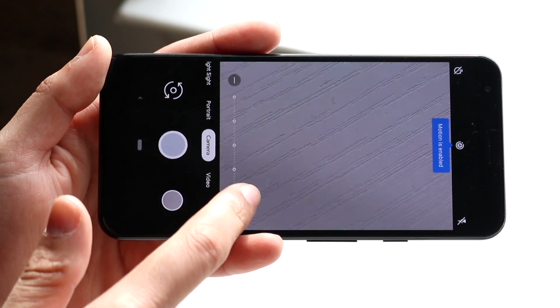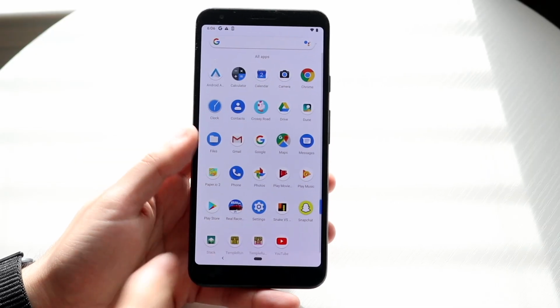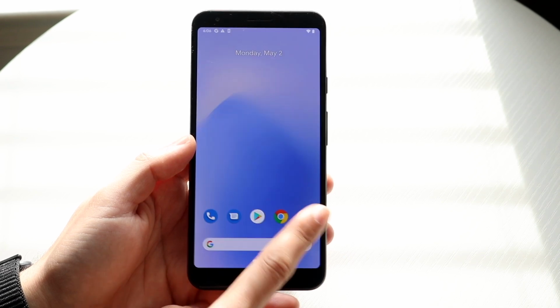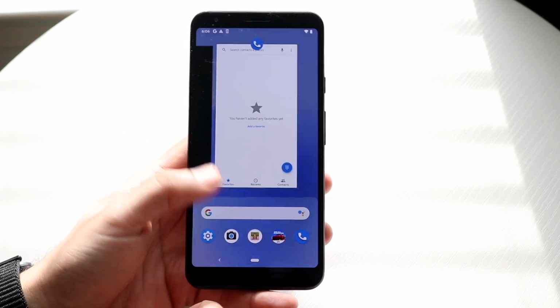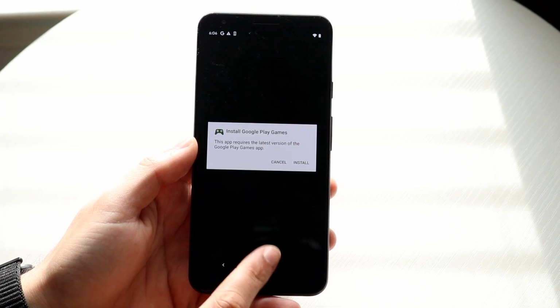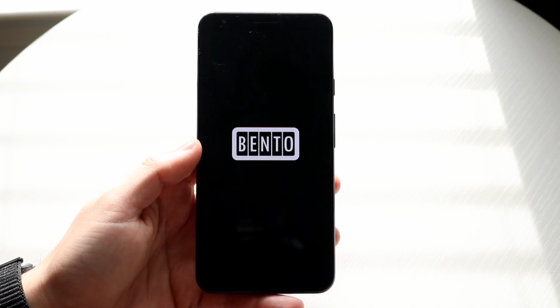Now I will tell you, for certain applications, including social media apps, Androids don't typically work too well with those. So if you're trying to get a Pixel 3a XL and you're a heavy user of Snapchat or TikTok or Instagram, using the native cameras within them is not going to be the best look, and you may not have the best experience within them, but I think it's good enough for the most part, and I don't think it's going to be a crazy big issue for a majority of people out there. So that probably ends up covering that specific portion in my opinion.